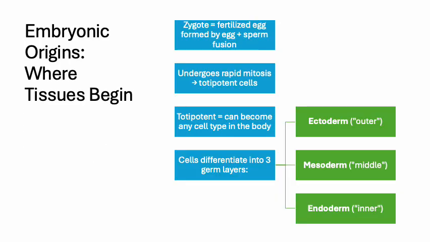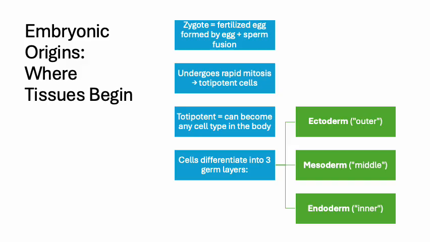All tissues in the adult body trace their origins back to early embryonic development. Shortly after fertilization, the embryo organizes into distinct layers of cells that will eventually give rise to all body tissues. These early layers establish the blueprint for the entire body plan. Even though adult tissues look and function very differently, they share this common developmental starting point. Understanding embryonic origins helps explain why certain tissues are linked in disease or injury and why some structures develop together. It also gives us insight into congenital disorders, where disruption early in development can have long-lasting effects on multiple organ systems.